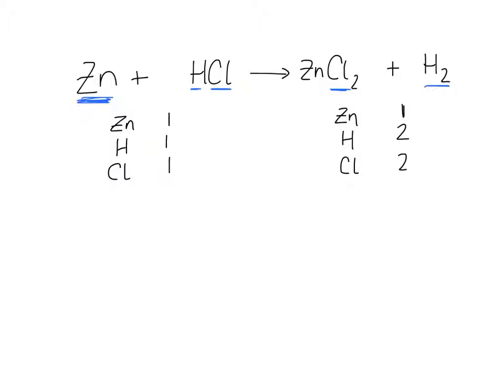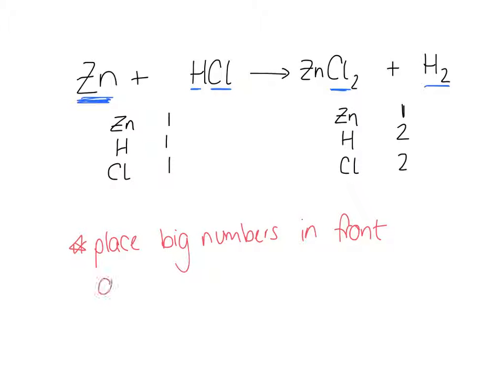So you can see from our lists that our equation isn't balanced because there's different numbers of hydrogens and chlorine. So the next step is to try and balance this equation, and remember, you can only balance equations by placing big numbers in front of a whole formula. What I mean by that is you can't do the following. You can't put a little 2 there if you want just two chlorines but not two hydrogens, because that has the effect of changing the formula of the substance completely. So the only thing I can do is put big numbers in front of a specific formula.